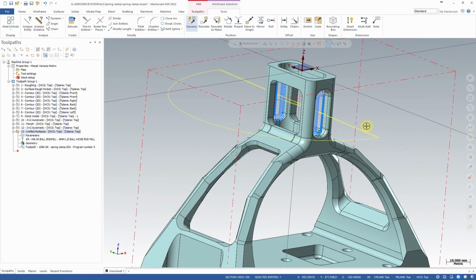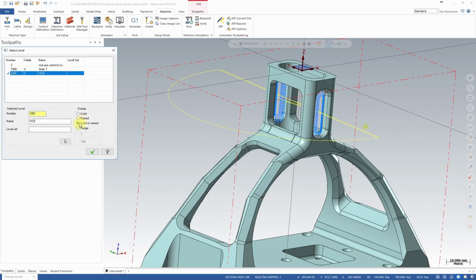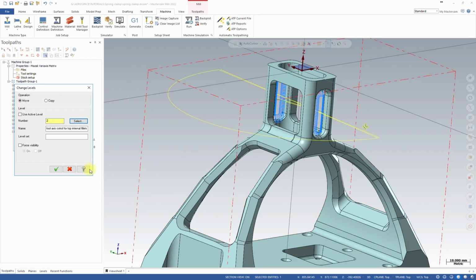I'm going to move that to a different level. And I already prepared the tool axis control for internal fillets level, and I'm going to move it to that level here. Okay.